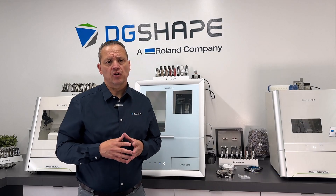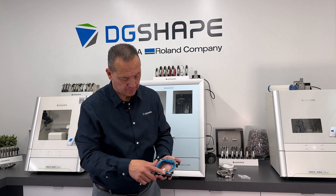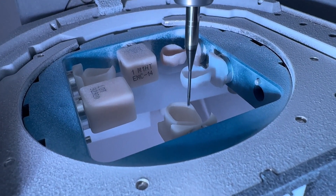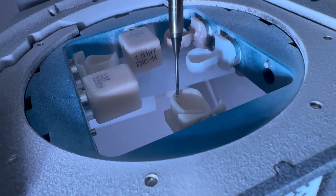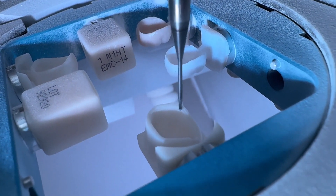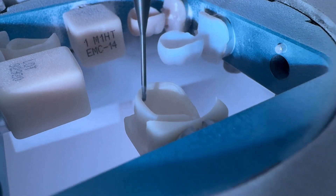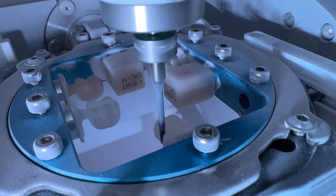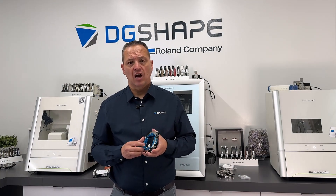An accessory included with your device is the ZV52D pin-type workpiece adapter. It is especially designed for pin-type workpieces, enhancing the versatility of the device. It facilitates the secure and precise milling of pin-type materials, providing essential support for various dental applications. Included as standard with the device, the ZV52D adapter ensures compatibility and ease of use, allowing users to efficiently create intricate designs and achieve optimal milling results. Its robust construction and intuitive design make it an essential accessory for expanding the capabilities of your milling operations.